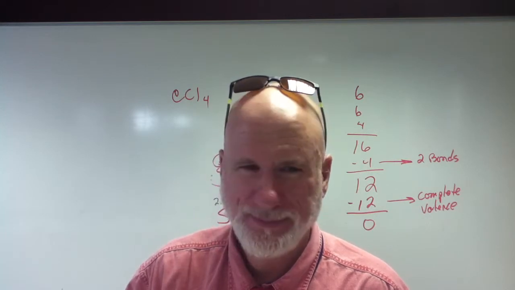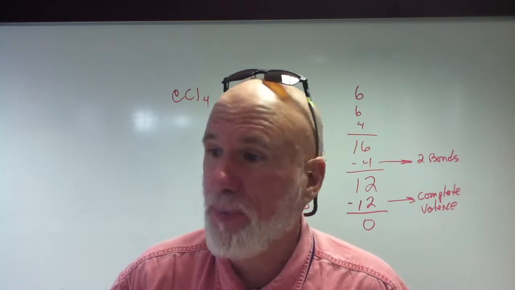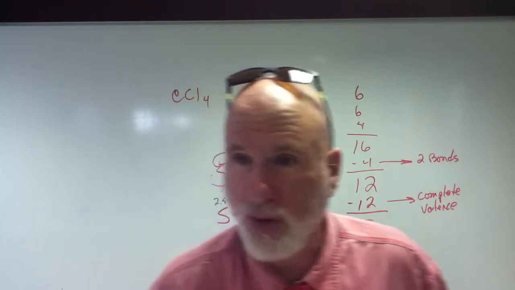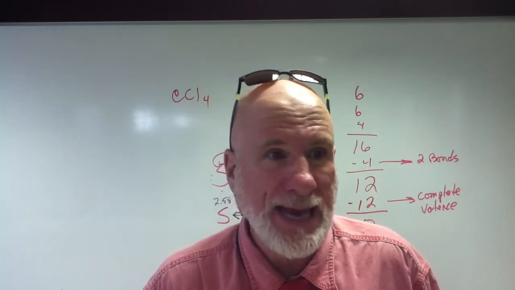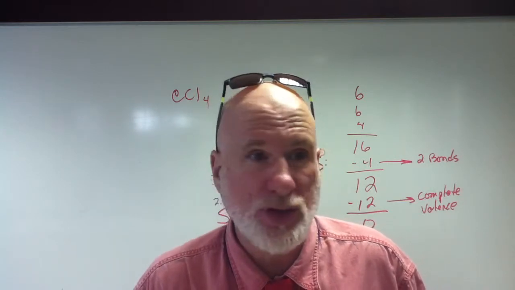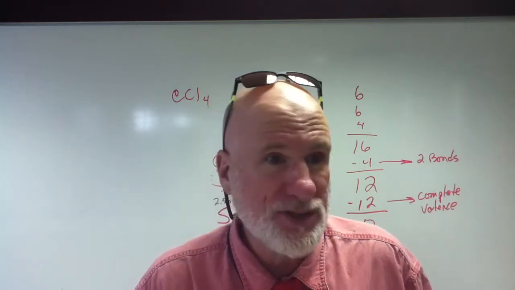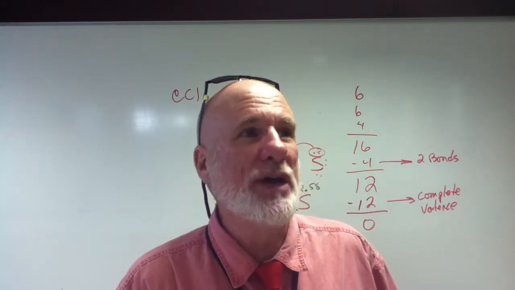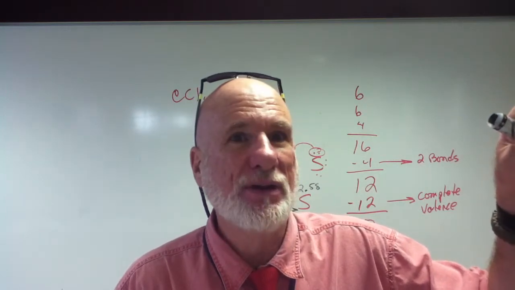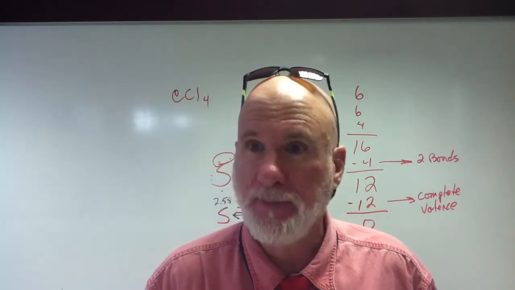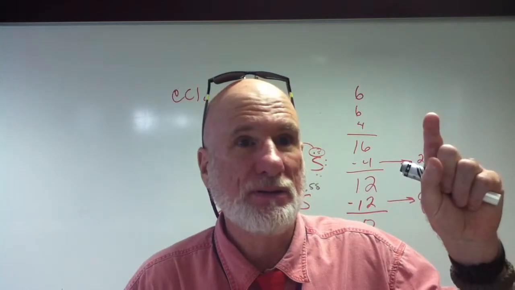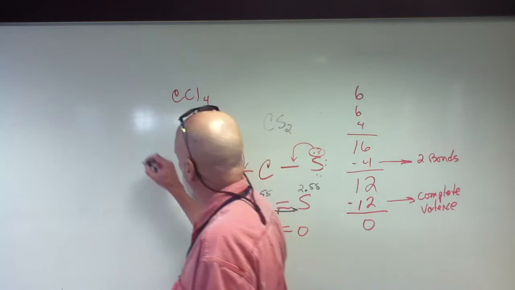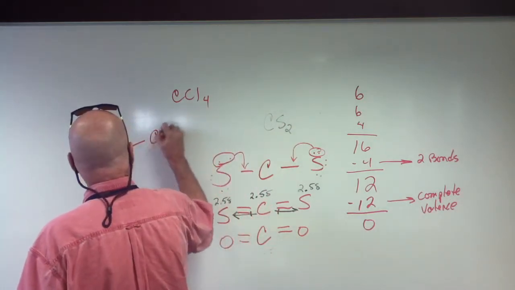What you should know when you look at carbon tetrachloride. Carbon always forms 4 bonds, and there are 4 chlorines. So there's not going to be any extra electrons on the central atom, so it's going to have a regular geometry. 4 bonds shouts of... what's that sound? Carbon tetrachloride. Tetrahedral. That's it. And so they cancel each other out.